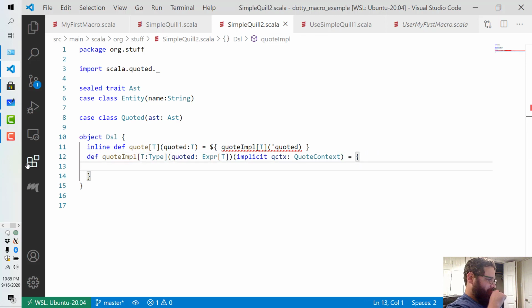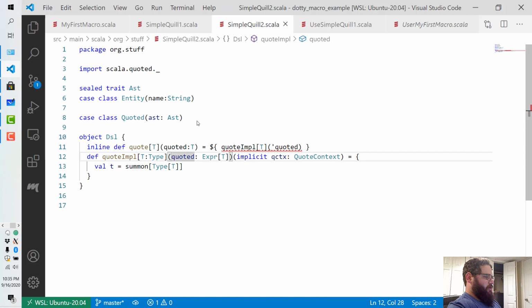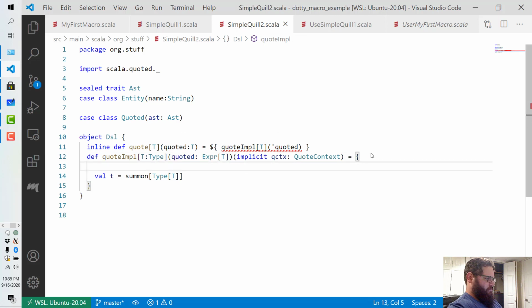So, now, let's, oh no, we actually do need this T. And what we also need to do is we need to, what comes out of this?